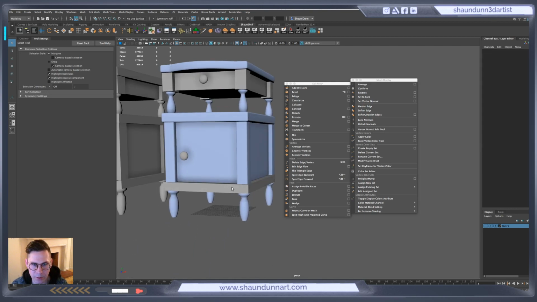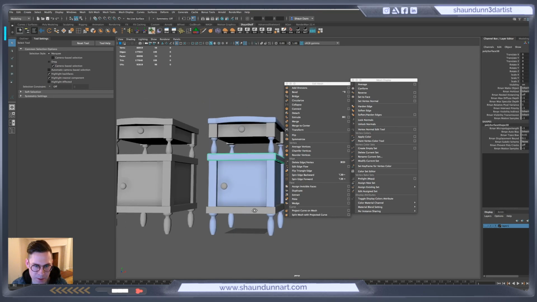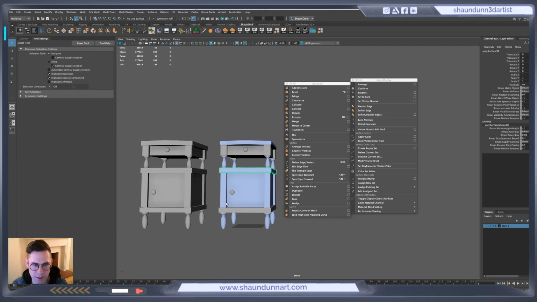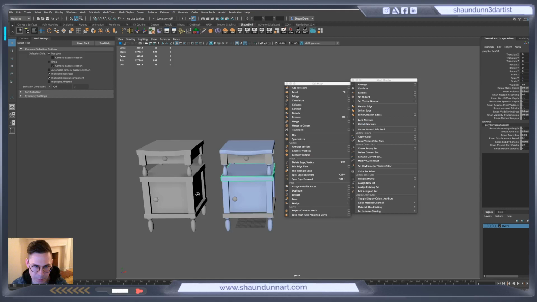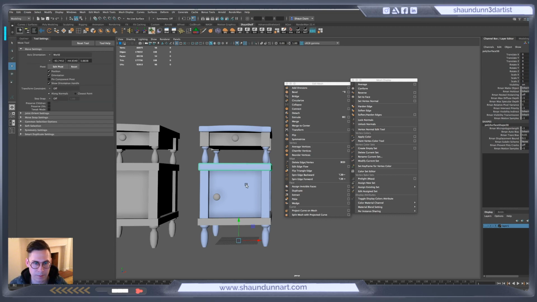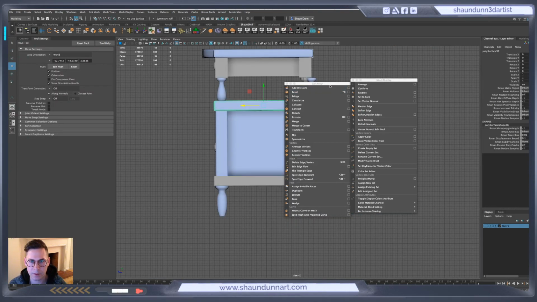Slowly but surely making our way through everything. I mean, technically, you know, we could probably just grab this. I mean, they're about the same size. And I mean, they may be the exact same. So just duplicate it down here. Just save us some time. So let's do that. I'm going to center the pivot. And I'm going to go to my side. Let's move this out of here.